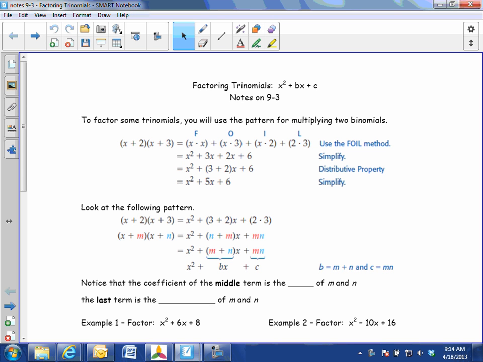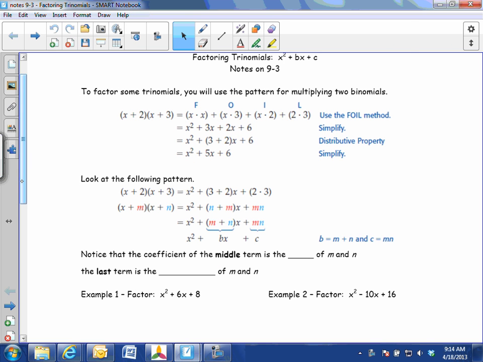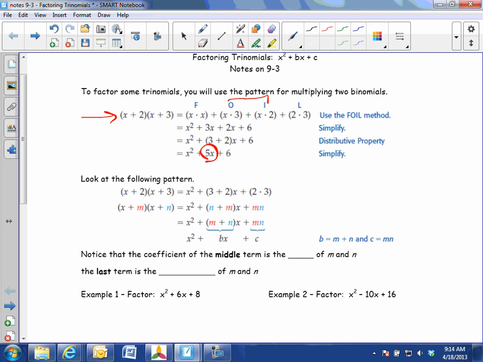Okay, so when we're factoring trinomials, it's the opposite of foiling. So we're going to be unfoiling. Just to remind ourselves, they've given us x plus 2 times x plus 3 to FOIL. So we would go first times first, so x times x, and then outside is x times 3, inside 2x, and last times last would be 2 times 3. Okay, so notice that when we're foiling something like this, where we have an x plus a constant, our inside and our outside terms will always be able to be combined. Right? Remember how this works?